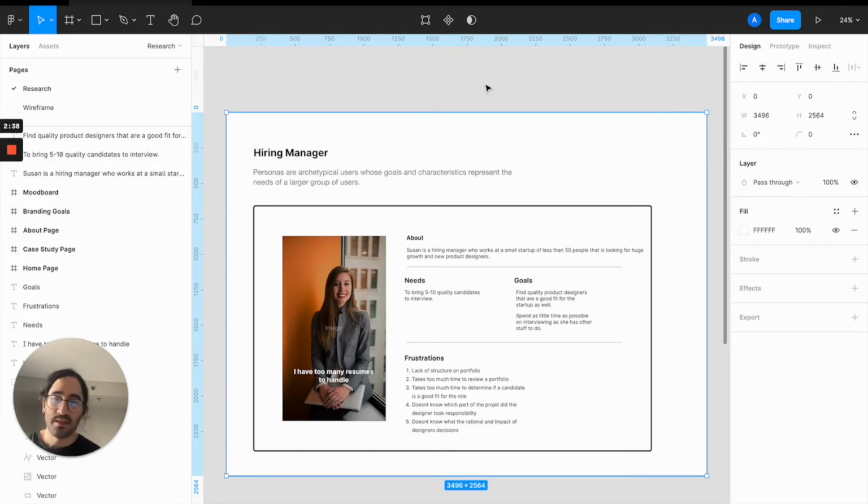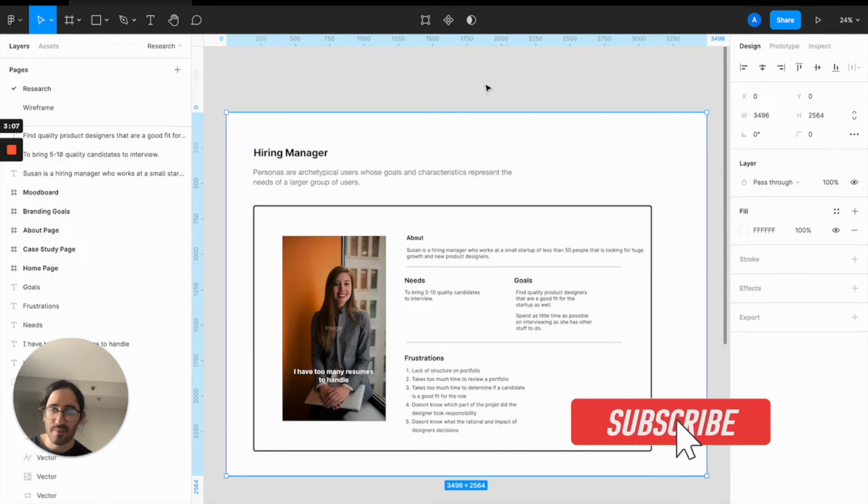Now, the hard part for the hiring manager though is, because they have to bring 5 to 10 quality candidates to interview, let's say per month, they have to have a fast process, right? Because if 100 people apply for a job posting and you rejected 50 of those people based on their resume, you really do not have that much time to review portfolios if you are getting 100 applications per month.